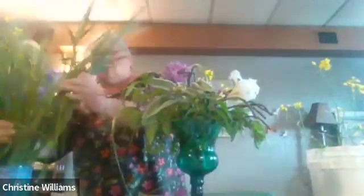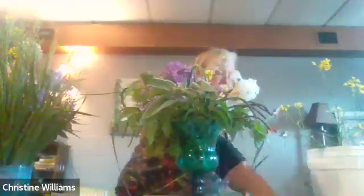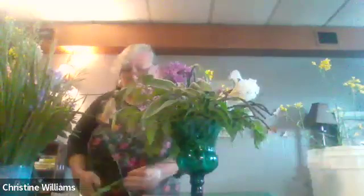Okay, so that time when I put it in, I kind of pushed the little Dame's rocket down just a little bit. So I pulled it back up. All right. Last thing I'm going to put in is a little bit of this grass. Even though it's a roundy moundy, a low arrangement, I just want a little bit of this grass to tuck up and around and give my eye just a little bit more texture to look at.